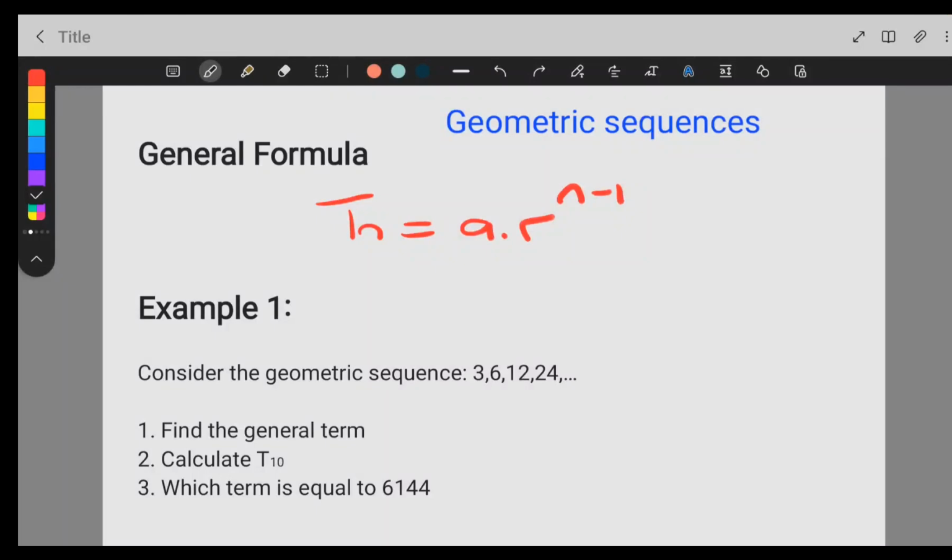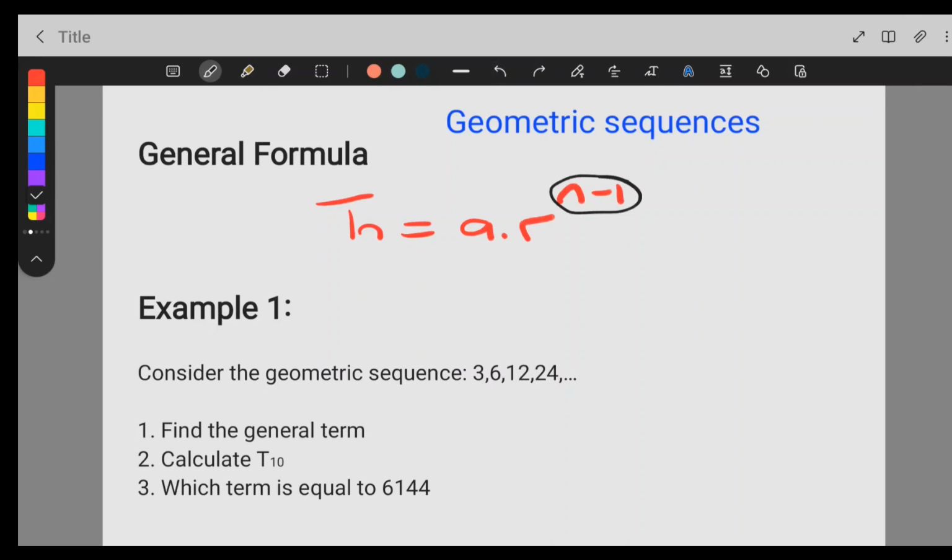Today we're focusing on geometric sequences. The first thing I'll be covering is the general term of a geometric sequence. It will be given to you on your formula page. Tn is equal to a times r to the n minus 1. So this n minus 1 is only applicable to r. It's not applicable to a. Okay, so that's the general term.